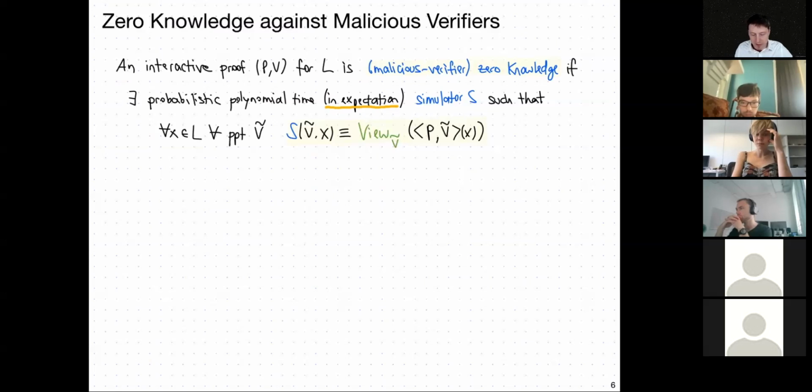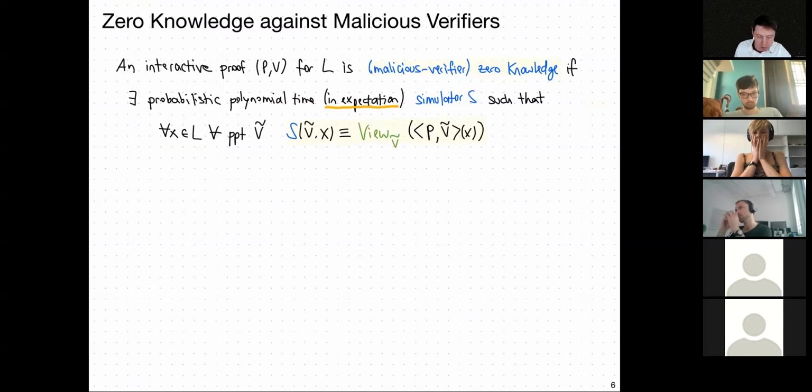All right, so here are various things. People can define malicious verifier zero knowledge in a number of ways. Here, I've tried to not make a big deal of the access of the simulator to the verifier and just gave it to it. But most simulation techniques that you will see are so-called black boxes. So a simulator won't even need to see the code of the verifier, but just run it. Many times you might see the verifier appearing as an oracle, meaning that the simulator has access to the next message functions of the verifier.